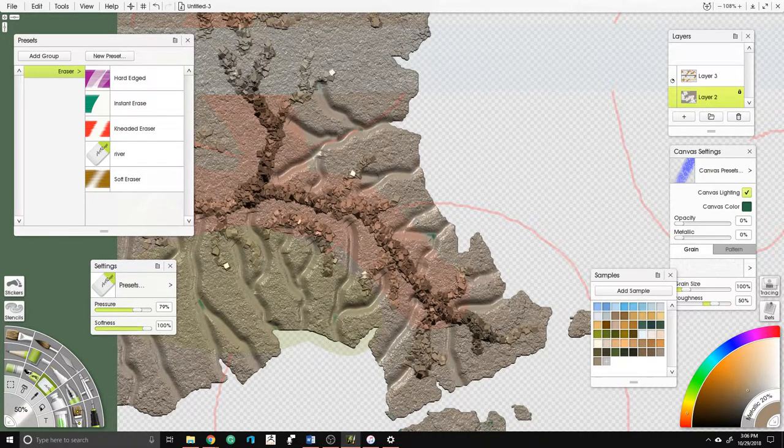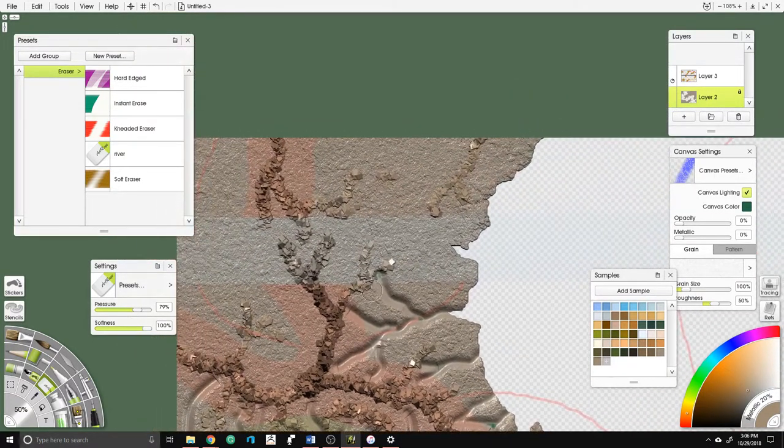If you mess up, just Control-Z the crap out of it. As Bob Ross said, you know, beat the devil out of your brush. Yeah, we're going to beat the devil out of Control-Z. There we go. There we go.